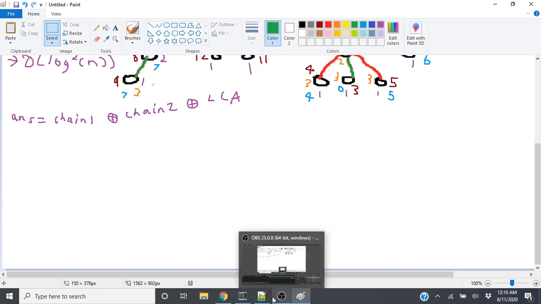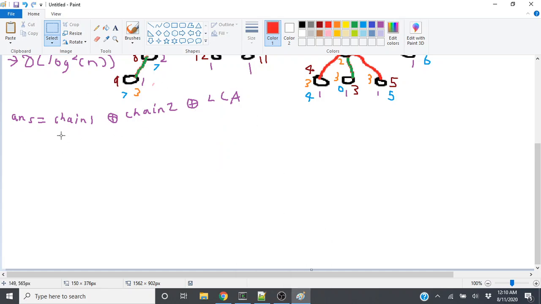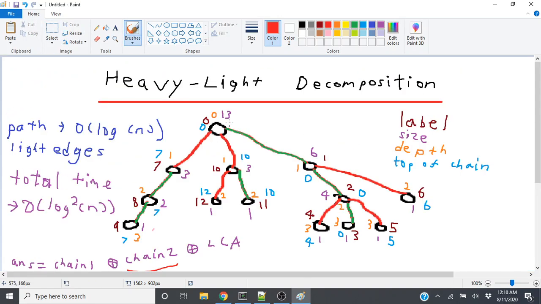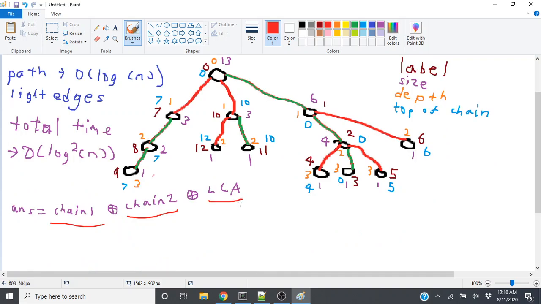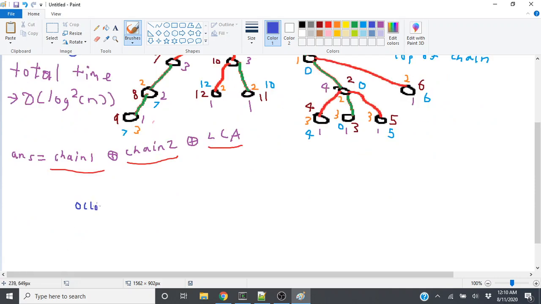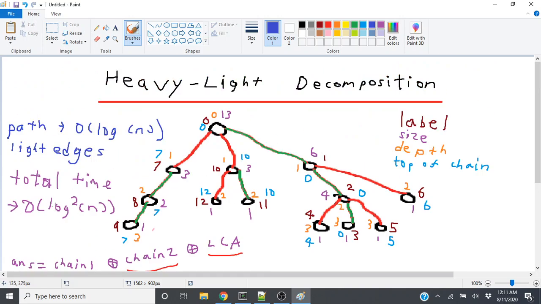So now we've computed both vertical chains. We can compute chain 1 and chain 2, and the value of the LCA is just the value of the LCA, so it's simple. And therefore we can just include that. Both chains are O of log squared n. The LCA is just a segment tree query, so it doesn't matter. So in total, this whole thing is again O of log squared n per query.